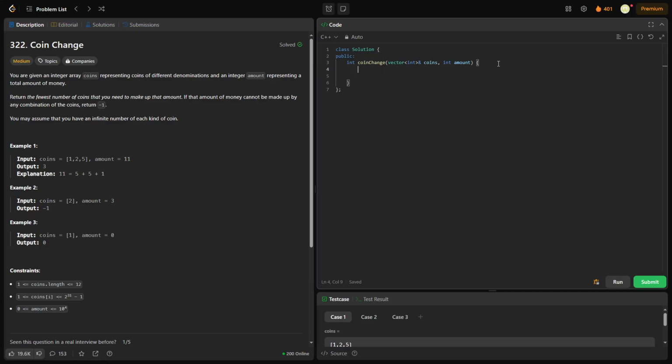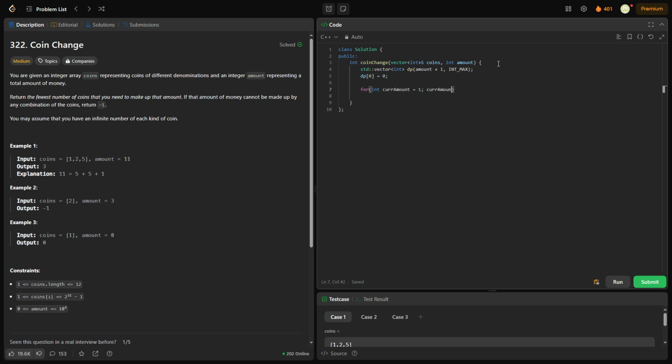We're gonna make our DP array, and it's going to be of size, remember, amount plus 1, and we're going to set it to int max. Remember, DP of 0 is our base case that gets set to 0. Now here's where we're going to say int current amount, and again, DP of 0 is 0, so we don't need to start at the current amount of 0. We want to start at 1.